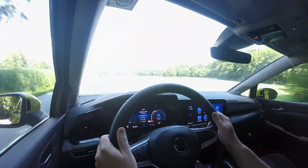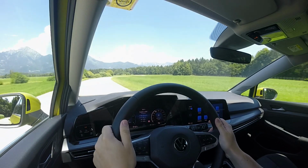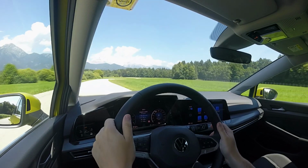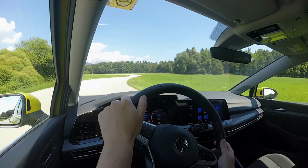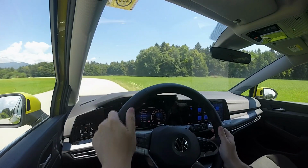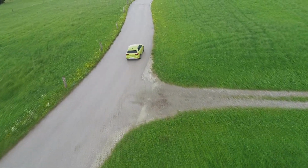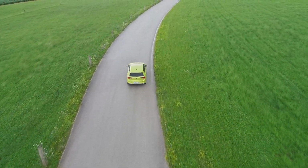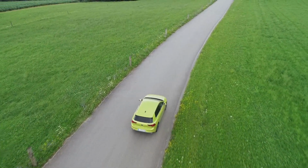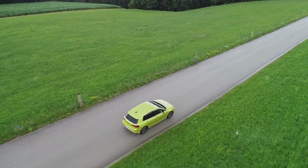While I'm recording this, it went from 4.9 to 4.8, and the system is pretty smart. I'll tell you about that. So because it's trying to stay as economical as possible, what will happen is you will be driving along, and then you'll take your foot off the accelerator, and the car will, in most cases, shut off the engine and put the transmission into neutral, and it'll tell you you're just coasting.